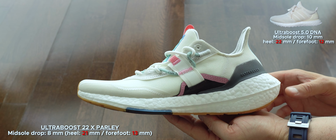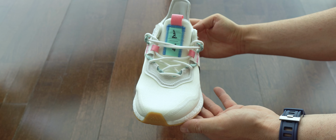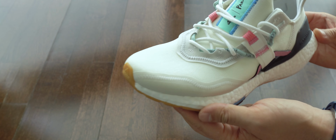Here we can see how thick is this midsole and a comparison with Ultraboost 5. As you can tell, the change wasn't too big. From Ultraboost 5 to Ultraboost 22 are almost the same values, and I always felt that they should have a bit more midsole, I mean thicker than this.